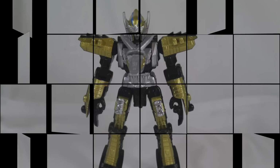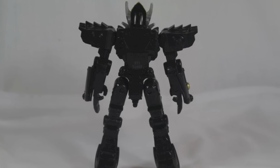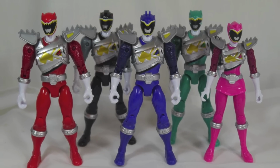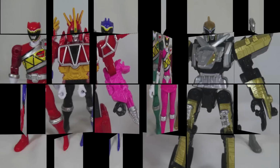I'm looking forward to seeing what more they pump out. I really do like the Dino Drive modes. I think they're original and pretty cool looking in my opinion. So it's nice to have figures of those. And of course, getting Graphite and Gold is really great as well. And the Ptera Charge Megazord is a nice little figure too, especially if you picked up the Dino Charge Megazord. They look absolutely great together.